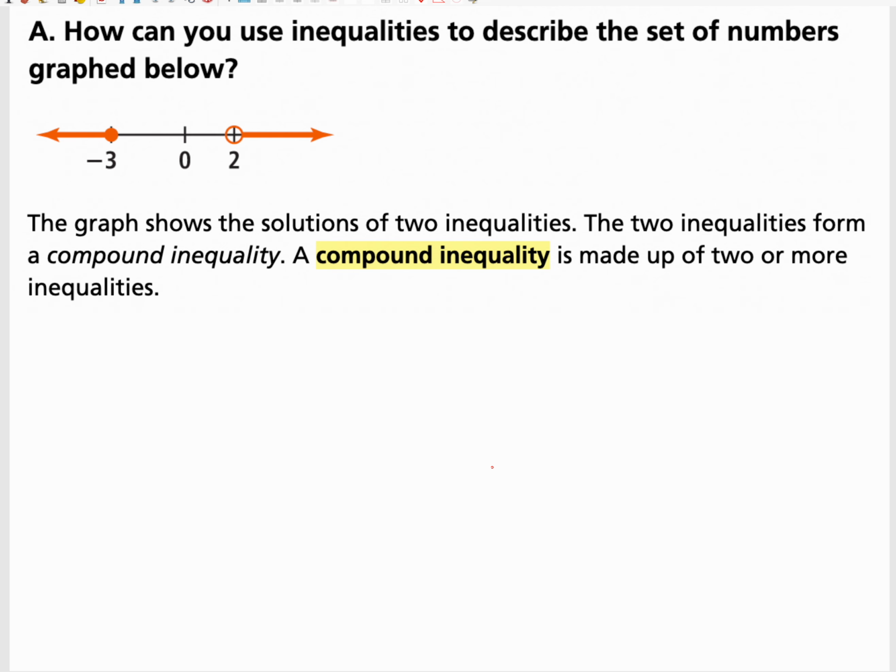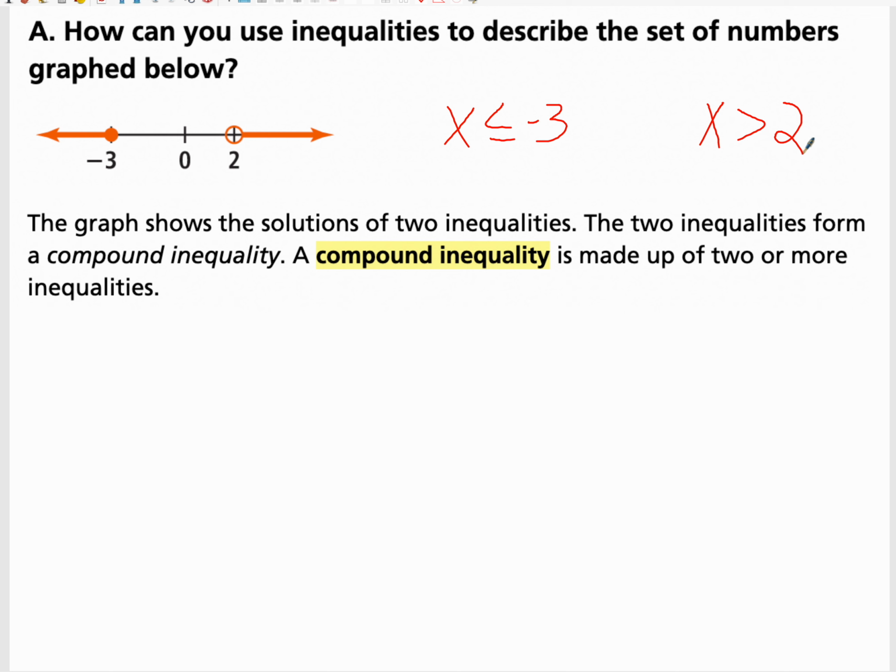Okay, Bennett, go ahead. X is less than or equal to -3. And X is bigger than 2. All right, and you used an interesting word there. Those two statements are correct, but you said the word and.